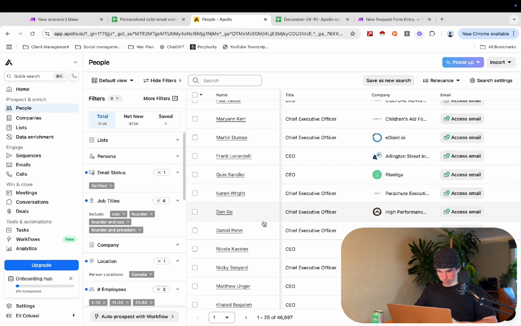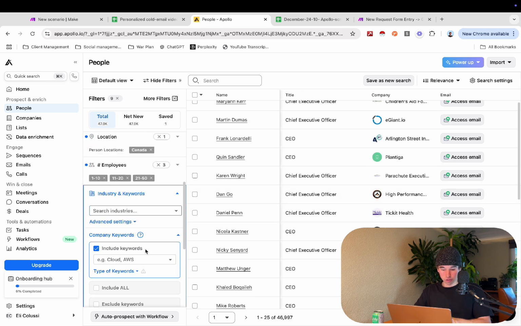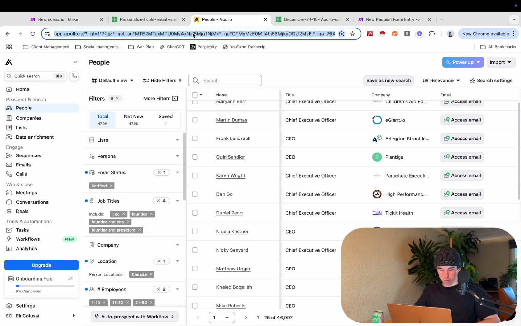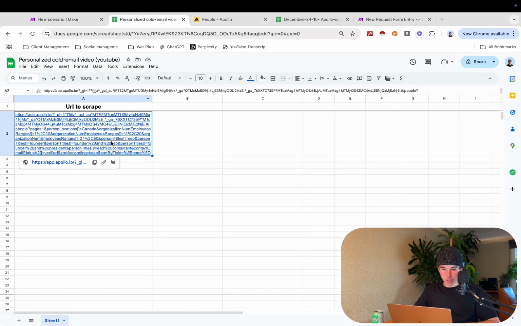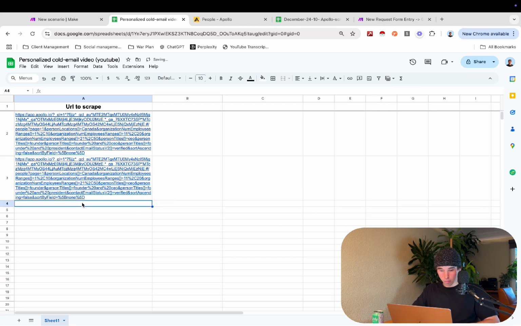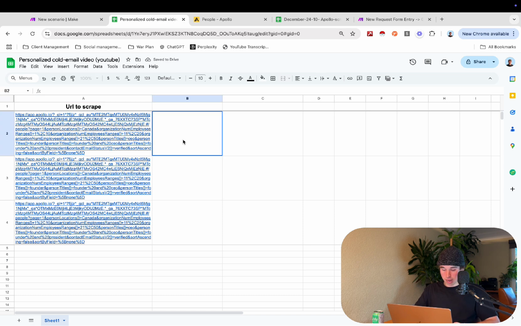But once you're happy with your search and you've added all of your keywords, absolutely everything, then you just go to the URL, copy that, come back here and paste it right in here, in cell A2, and name your sheet something appropriate. You don't have to change this bottom sheet name at all. The reason we do this is because you could add a few more, like plumbing, solar, and label them just like this. And then you could have your different scrape results in here.